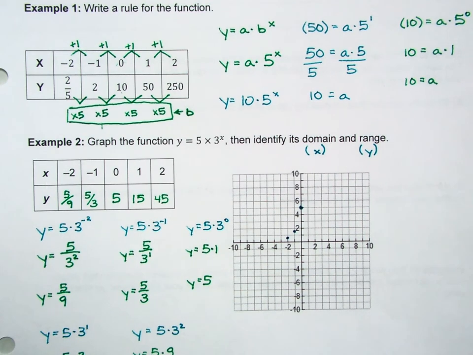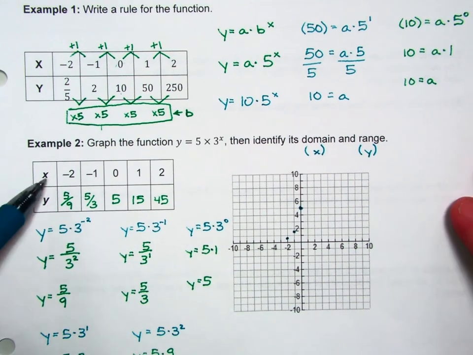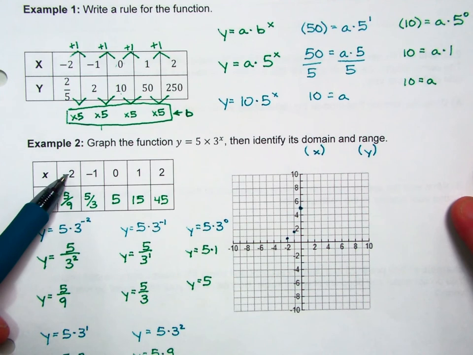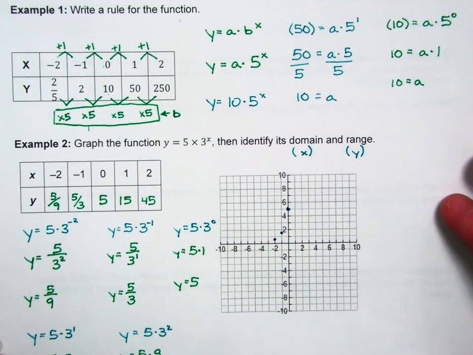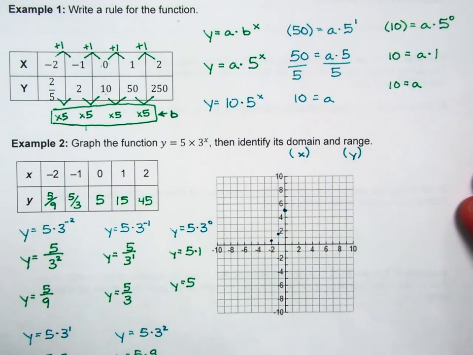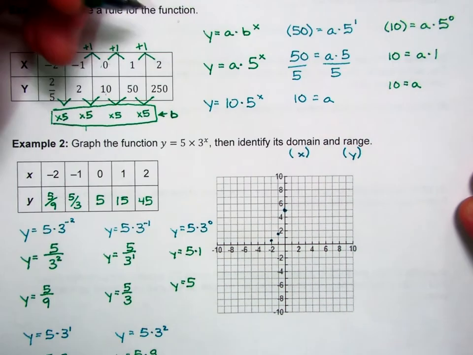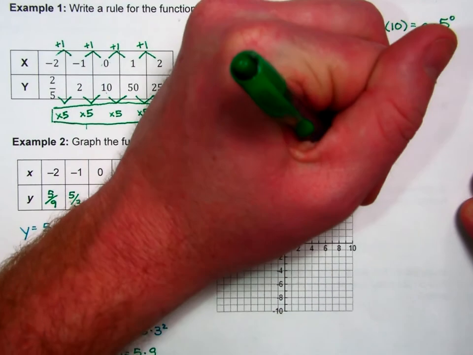Okay? Now, what do we do from here? Well, before we do this, and we're not going to do these all of the time, okay? But what happens is my x values get smaller and smaller and smaller. Okay? What happens when I plug -3 in, when I plug -4 in, when I plug in -5, -6, and so on? Well, again, we're not going to do this all the time, but I want to show you here real quickly, so when we do this at the front, then it kind of takes care of everything from there. So what if I plugged in -3?